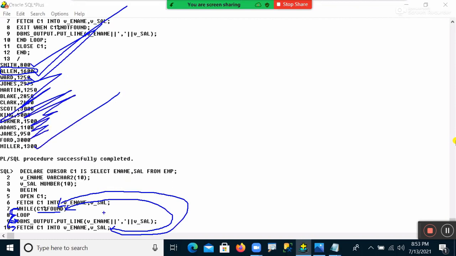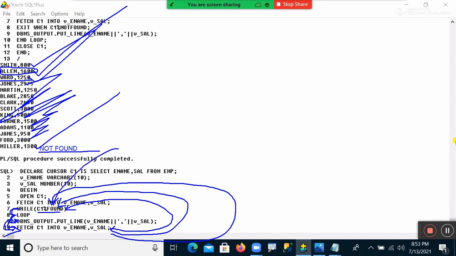Okay, the 14th is also printed. After the 14th is printed and it comes back to fetch, what happened? The 15th row is not there, which means data is not found. So when it goes to the while loop condition for the 15th row, your data is not found, then what does the found attribute return, guys?